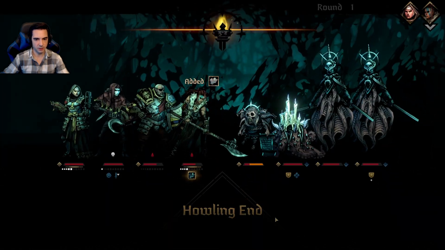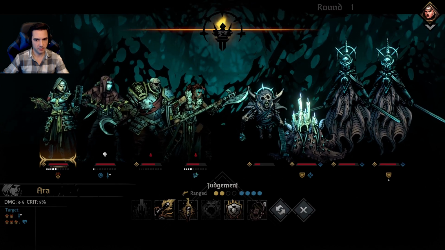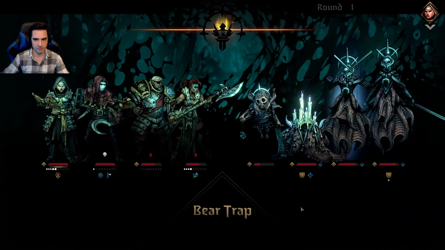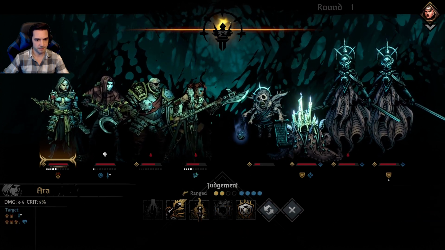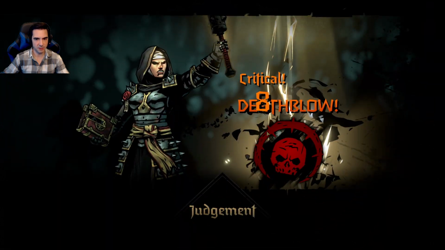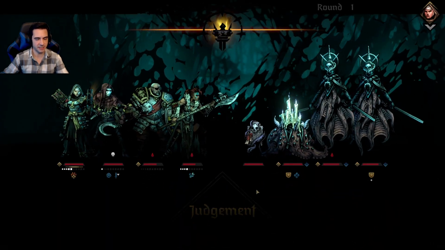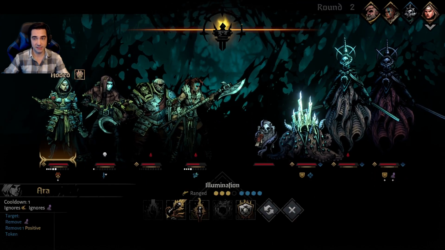Okay, there we go. Let's use the bear trap. Oh, he resisted, but he's got the bleed on him. Nice. Could try and kill this guy. 4 HP. Doing 3 to 5 damage. Yes. Crit. 8 damage. Very nice. Very nice. So now this guy goes last.